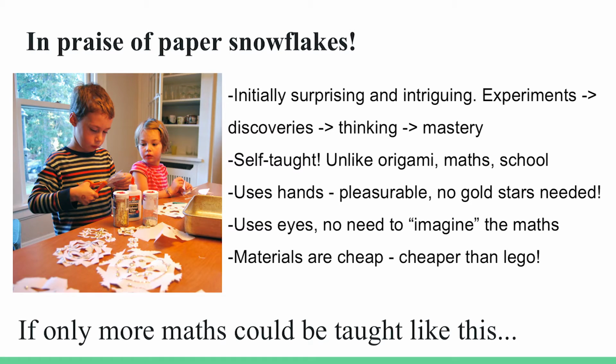Lego likes to market itself as a learning tool, and Lego is really good. But paper snowflakes are better because you never run out of paper like you do run out of Lego. Mathematicians don't run out of lines, right? They don't run out of squares. Okay, if only more maths could be taught like this. This is the one problem with paper snowflakes. It doesn't teach you that much. Symmetry is nice, but if only more maths could be taught this way.